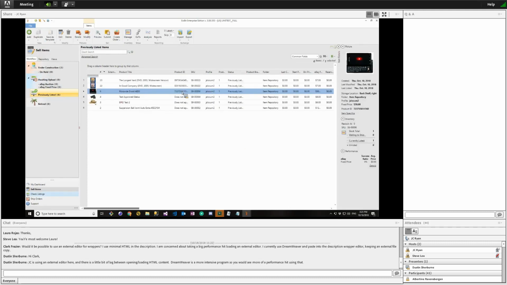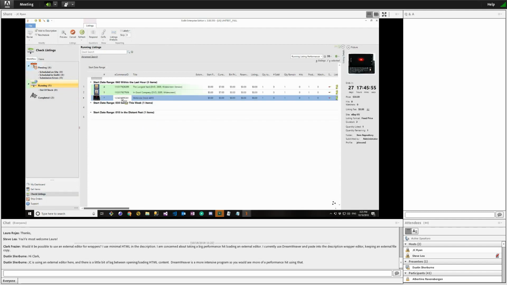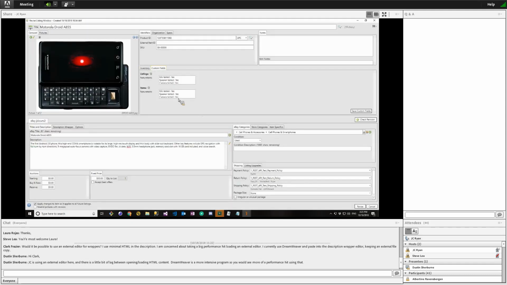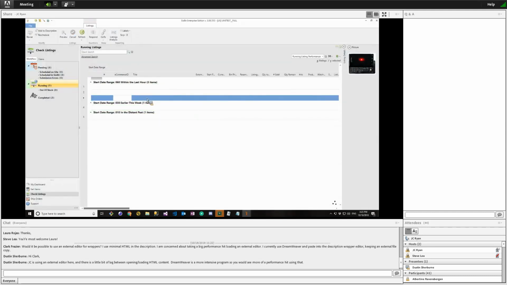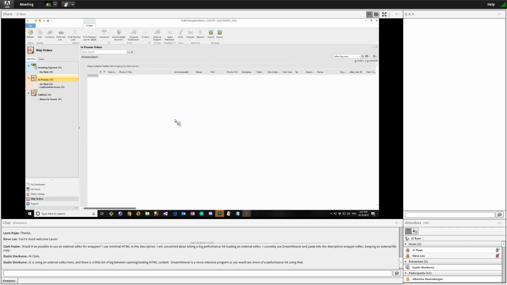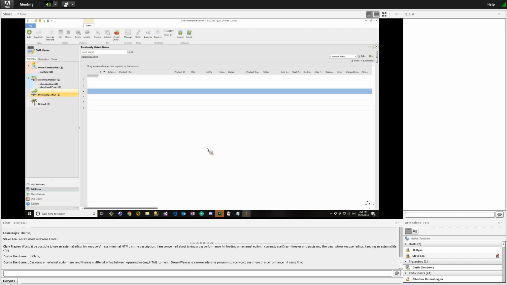Go back to our listings. And in here, you'll now see that that information flowed from the item to the listing. So if you're looking for little pieces of information that you're trying to keep straight between one status and the next, now if an order came in for this phone and it went through, when it came in to ship orders, I'm not going to have any orders in this database, but that's fine. When the order comes through, you'll see that same piece of information stuck under the same tag because they all share the same name.